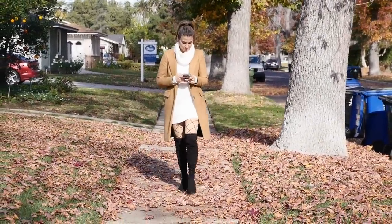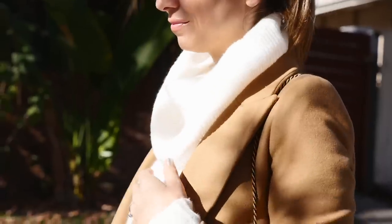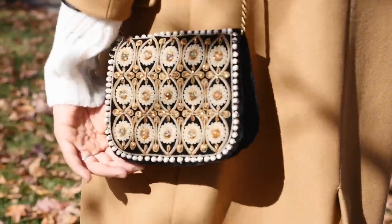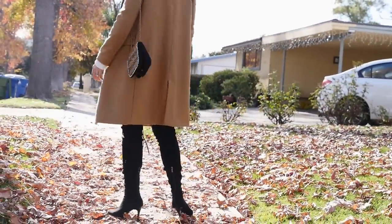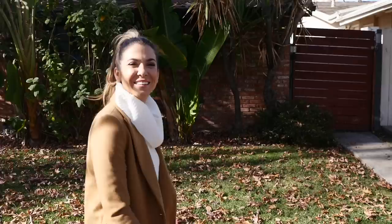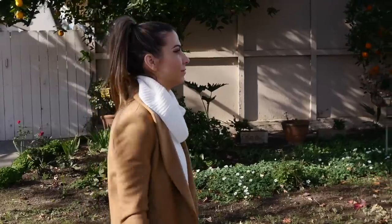If you watched my leather jacket episode, you'll probably remember me talking about the classic combo of a sweater dress and over-the-knee boots. What I think is really cool about this one, though, is that it's completely transformed by putting on a structured, more conservative jacket instead of the leather jacket I featured there. I also added these fishnet tights, but they're actually nylons with a fishnet embroidered pattern on them, so they're warm, which is perfect for the winter months.